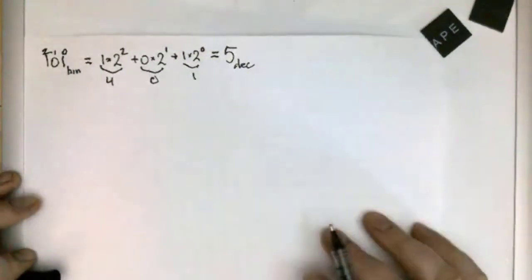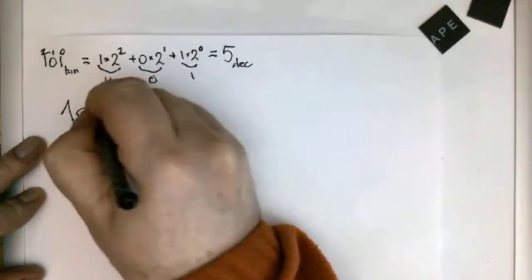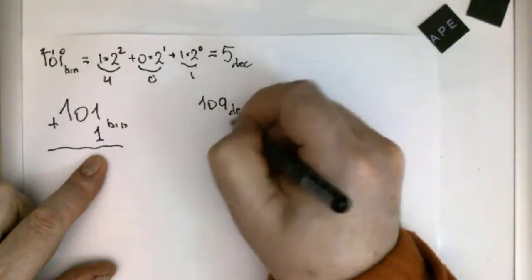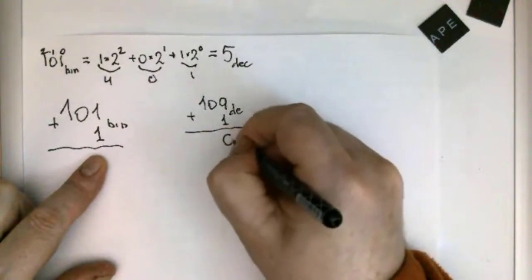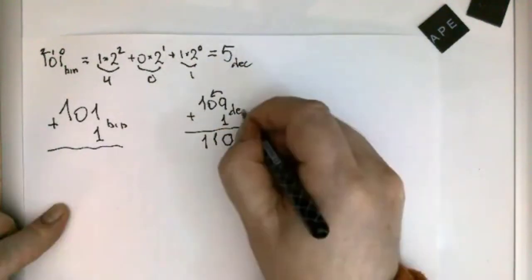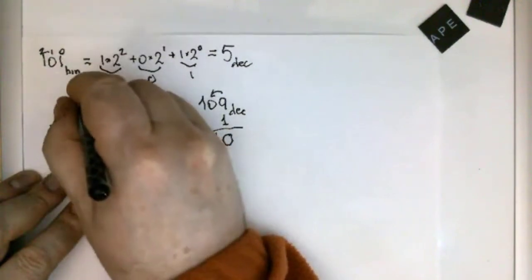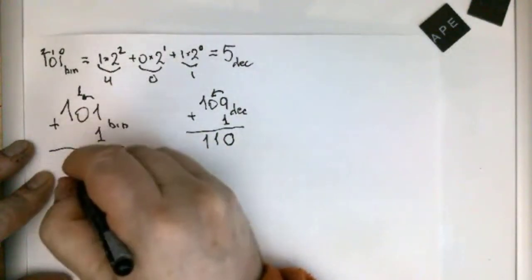Easy. 5 in decimal. Now, according to the rule that the highest digit plus 1 is 10, I would like to calculate 101 plus 1. But in the binary system, look at this. If I use 109 in decimal and I would like to add 1, 9 plus 1 will be 10. So 0 writing and 1 carrying to the next position, correct? That is decimal. Now, what about binary? 1 plus 1 will be 10. So 0 writing, 1 carrying to the next position. The same thing. And 1 going here and 1 just falling down.